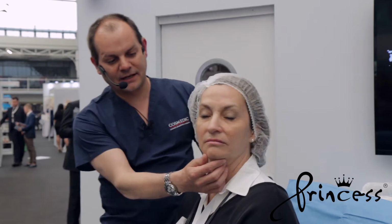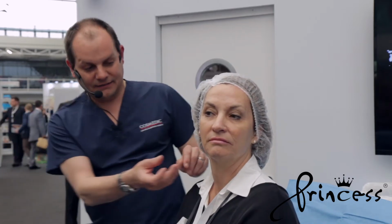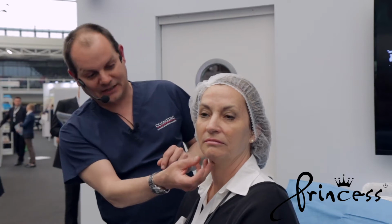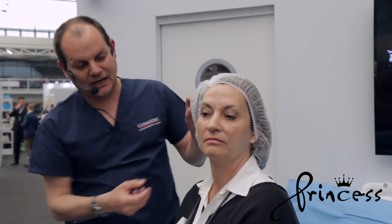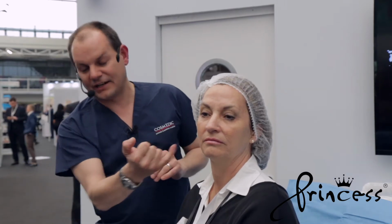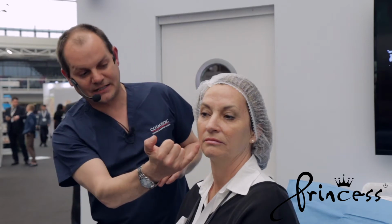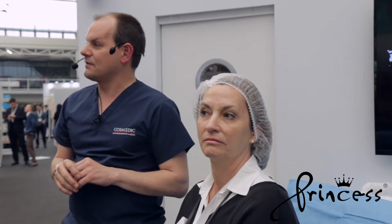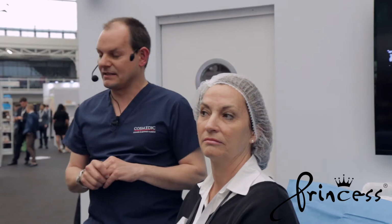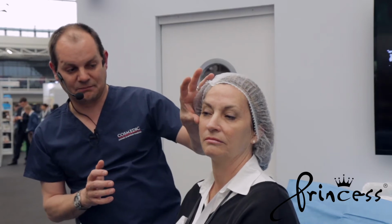You turn your head for me, and we can see that she's got a little bit, and I mean, she's doing very well, aging very nicely really, but she's got a little bit of a jowling effect down here, and you can actually see where the cheek has started to slip down a little bit. This is what generates your nasolabial folds. It also generates your marionette line. So yeah, we could just go in with a little bit of filler. We could probably put a little bit of augmentation in the mid-face, which would give you a certain amount of lift.